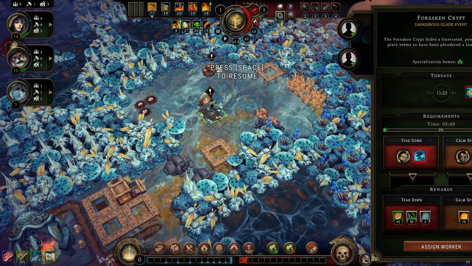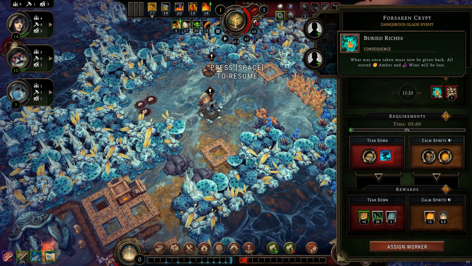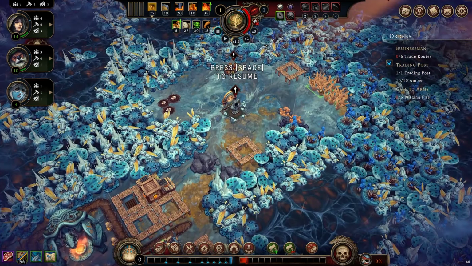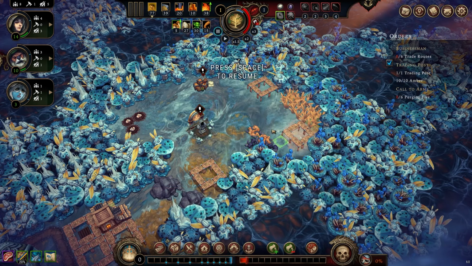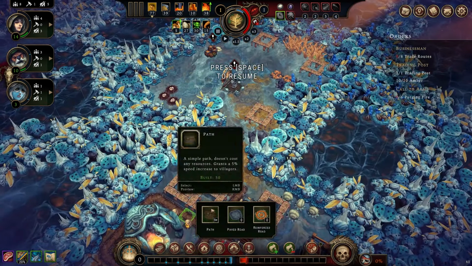Do I need her to come in right away? 11.5 minutes, an impatient point, and all of my amber and wine will be lost. I do have some amber. And we're going to want to set a forager's camp up here with this wheat. Yeah, I think that's pretty much the way.